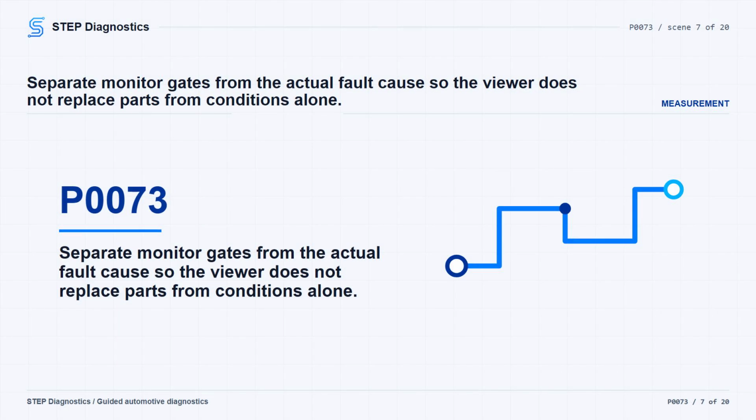Treat the running conditions as monitor gates, not as a parts answer. Circuit low and high faults run with the ignition on and battery voltage above the calibrated threshold. The related performance monitor runs with the ignition on after an 8-hour cold soak on the previous engine off cycle, with ambient air, intake air, and engine coolant temperature values above -64 degrees C, -83 degrees F. A performance style comparison issue is typically not within 10 degrees C, 15 degrees C, 18 degrees F, 27 degrees F of the other engine temp sensors.